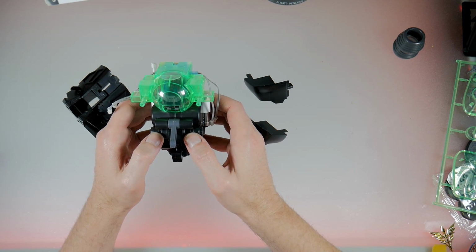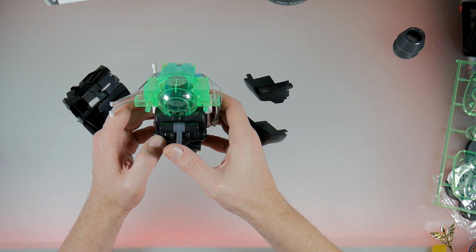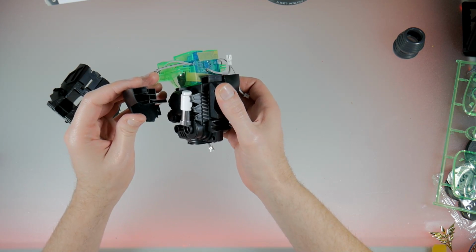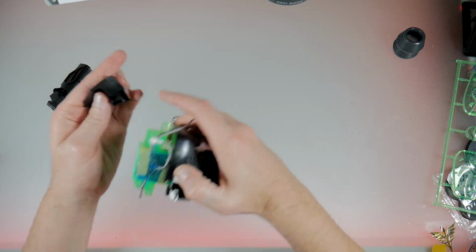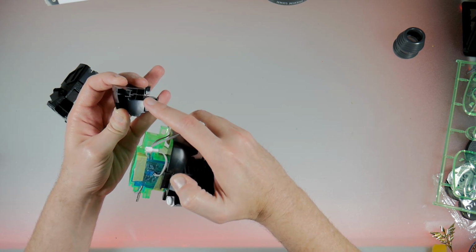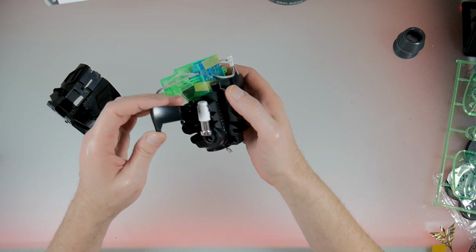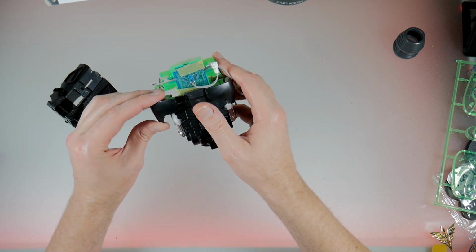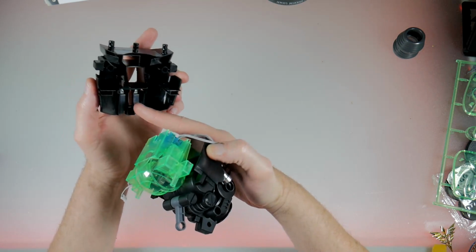So there are some sections on here that it tells you to assemble in order and to follow the directions, and I would probably do so just to be safe. Now sliding this portion in here, this is going to slide into here. This, you want to make sure goes into this lower bracket that's over here. Makes it kind of confusing because everything's black on the instructions, so you can't really tell, but that's where it ends up going. Now on this front section, you want to make sure that this goes through that slot.